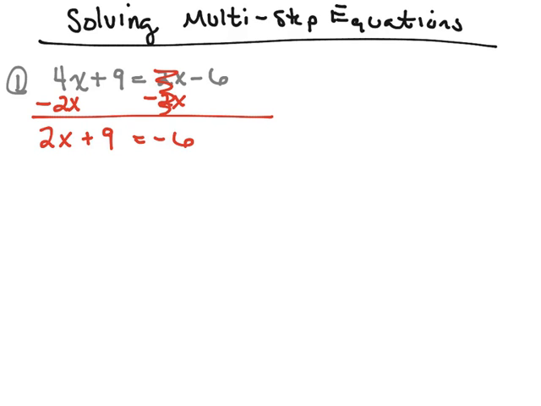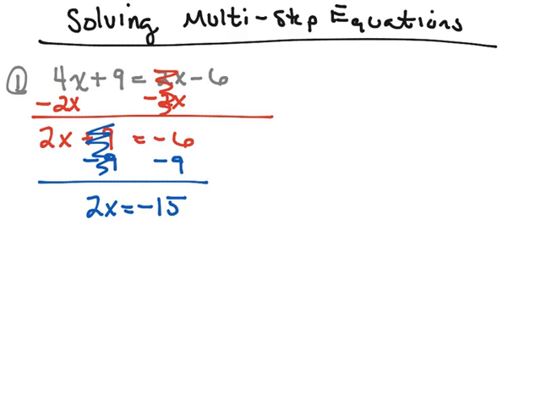The second thing we're going to do, since we have all the x's on the left side, is move the 9 to the other side. And the way we're going to move the 9 is subtract it. Remember, we're always doing the opposite. So the opposite of adding 9 is subtracting 9. Alright, so by subtracting 9, I no longer have that here. All I have is 2x. And what we're going to do here is subtract the 9. So negative 6 minus 9 is going to result in a negative 15.